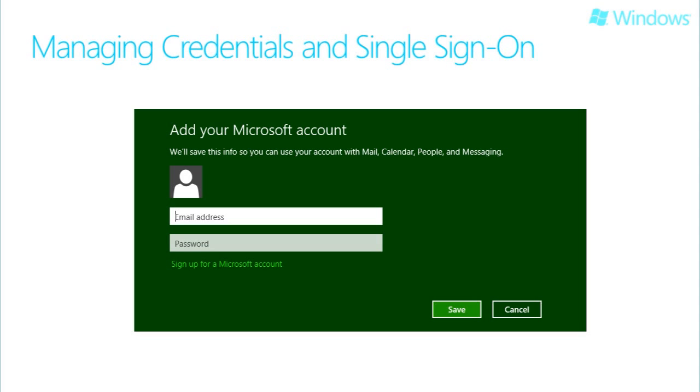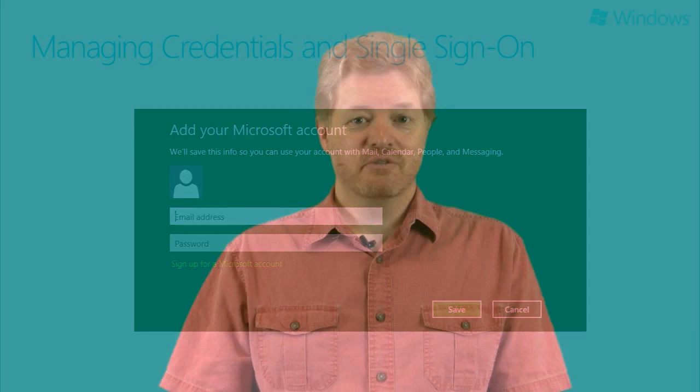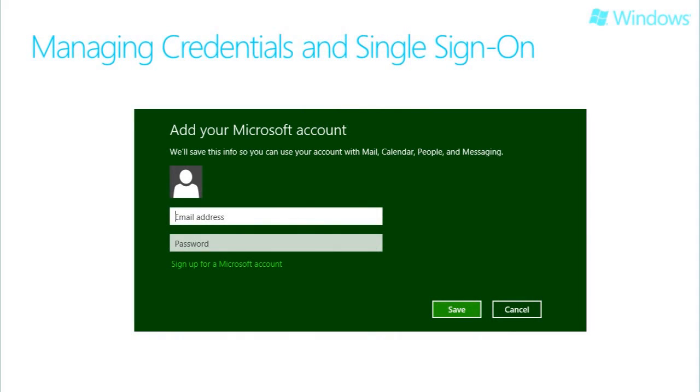Now, if you collect credentials in the app, store them in the password vault using the Password Vault API. Once there, you can retrieve them without a prompt when the same user is logged into Windows. But do remember to allow the user to manage their login through the Settings panel. Single sign-on with a Microsoft account is a feature of the Live SDK. It means that when a user logs into Windows with a Microsoft account, they don't need to enter credentials again or create accounts for any app that also uses it.